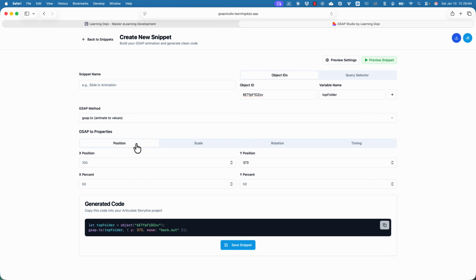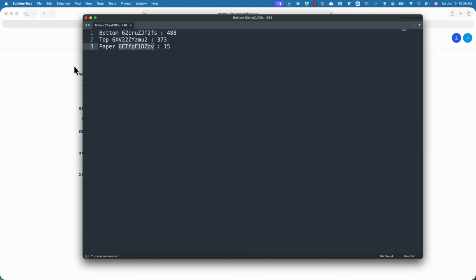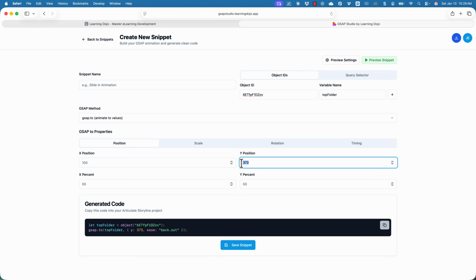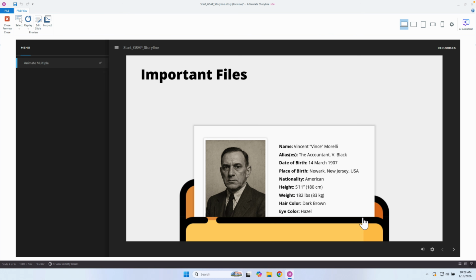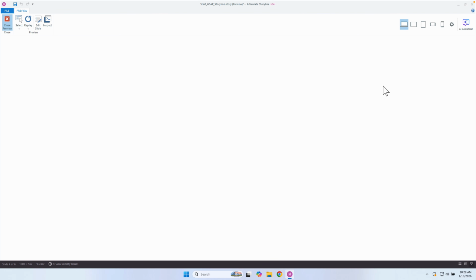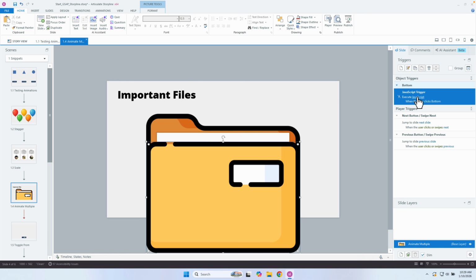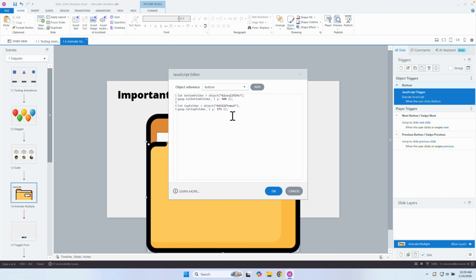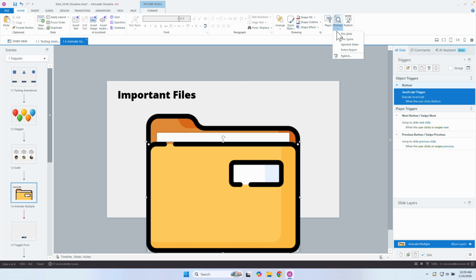Let's go back into our position, and we're going to update that to 15. So come back into the Y position. Let's go ahead and do 15. Now I can copy that, come into my same trigger, because this is all going to happen at the same time. So I'm going to go into my same trigger, come down a couple lines, and there we go. Bring that up a line, and now it should all happen at the same time.